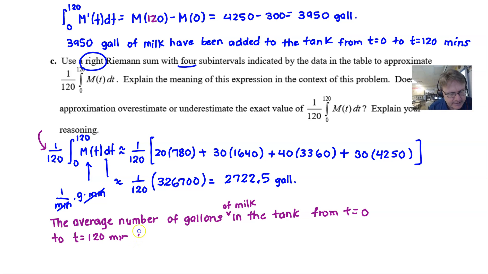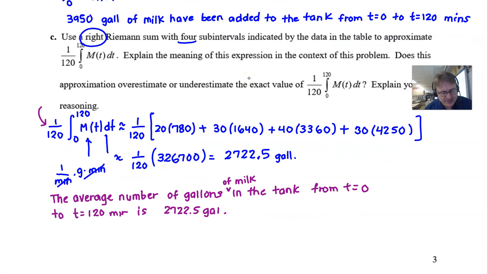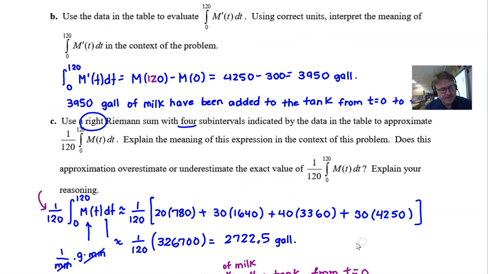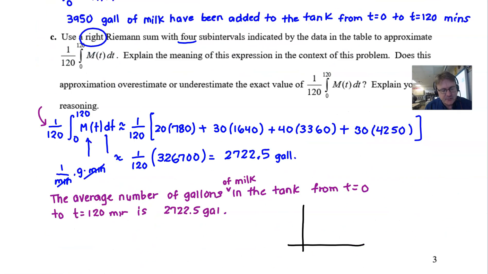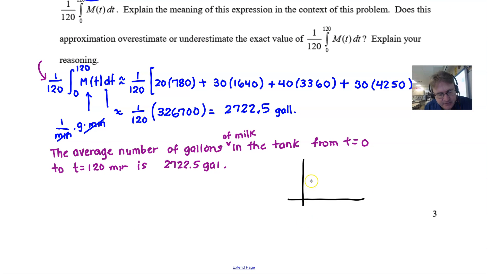Now to finish up we have to determine is this an overestimate or an underestimate in this particular problem. So we are going to do that by understanding a couple of things. First of all, something that we haven't taken into consideration is that this function M is increasing, strictly increasing. So what that means is I would have a function if I were to graph it, it might look something like this. Let's say strictly increasing. Okay, well what does that mean?